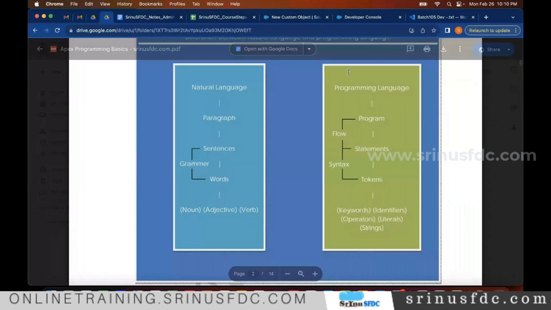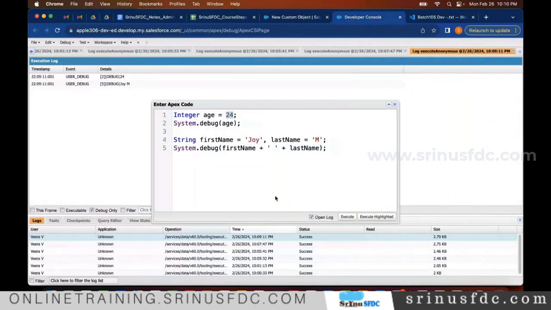I'll explain now. If you see here, integer is a token. What do we call this one? We call it a keyword. So while writing the Apex code, as a developer, if you want to write some notes or comments, for single line commenting we give 2 slashes and write. Whatever you write here, the system won't compile. It won't check for syntax. It's just for our developer's sake.